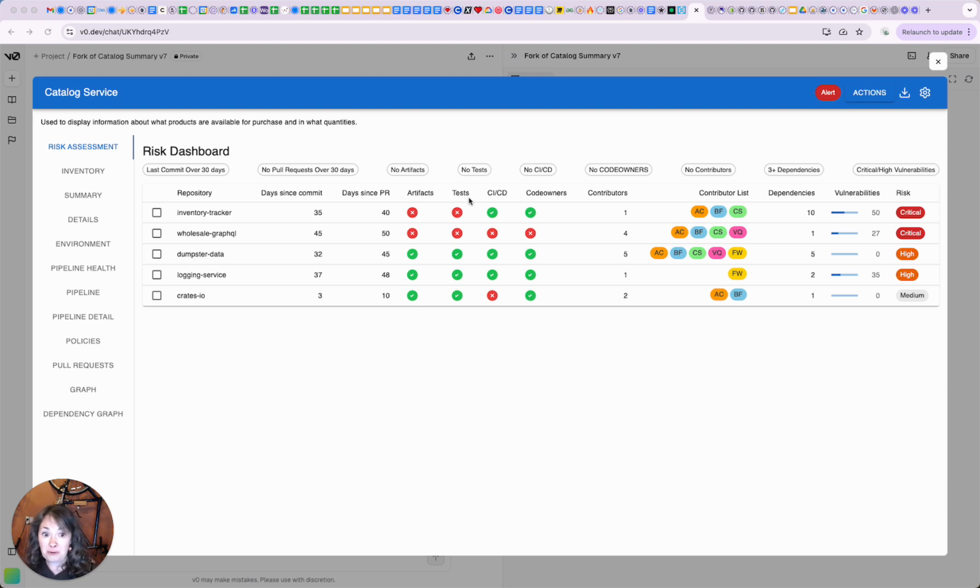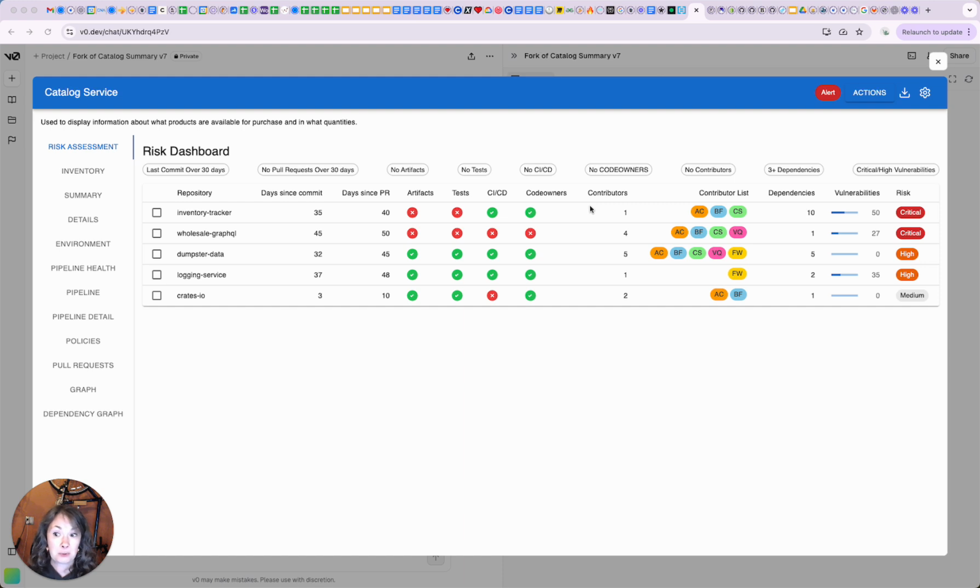Then we have code owners, because we believe that in the world of tech, one of the best ways to help in the event of an incident or vulnerability attack is to understand who are the right people, who are those subject matter experts. Now, the goal of this is not to assign blame for an incident. It's more, who are the subject matter experts that you might have to rely on when it comes to some of these incredibly complex systems.